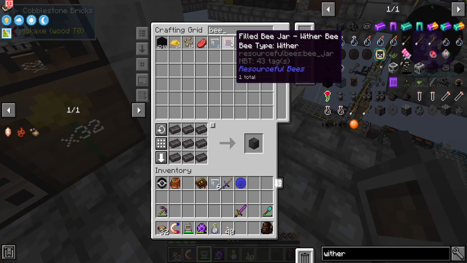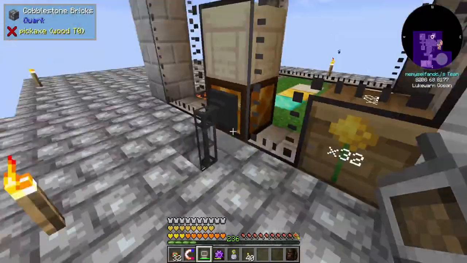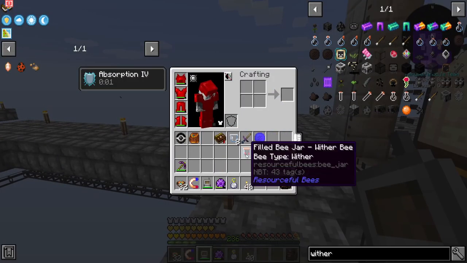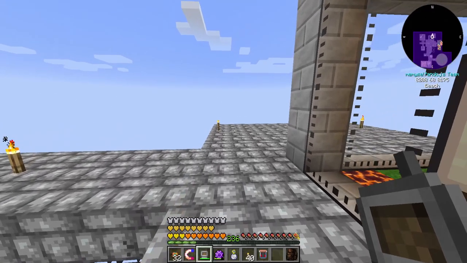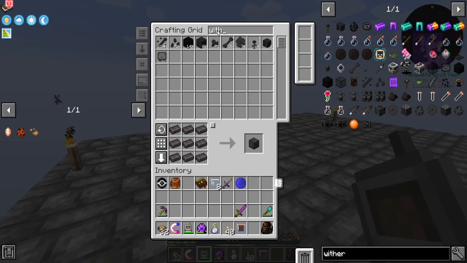And with our first try, we got him, which is awesome. All right, so this guy here is the one that takes the Wither Rose, I do believe. We need the Wither Rose. We're also going to need the Dragon Egg now.